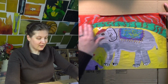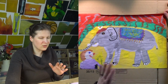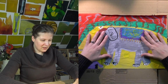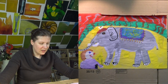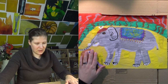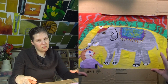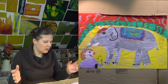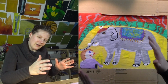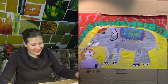There's some gold and silver here in the details, and I think that's what I'm gonna keep. I'll have a tiny bit of gold or silver or copper in my painting just as a detail. And keep the scenery, like elephant in circus, but I think I'm going to get rid of the dude. I think I should get rid of this person here and just have an elephant, maybe at a slightly different angle in a circus setting, and work a bit with light and shadow.